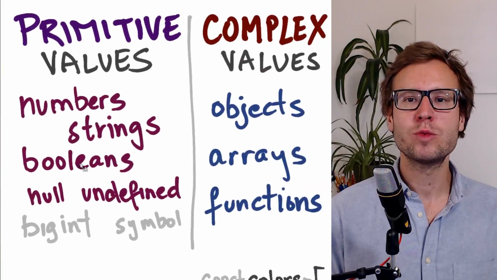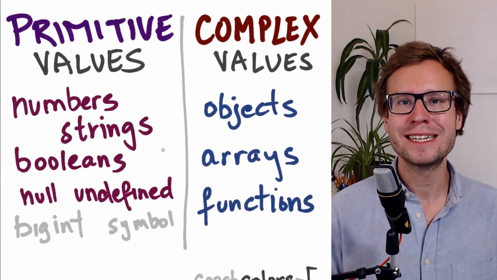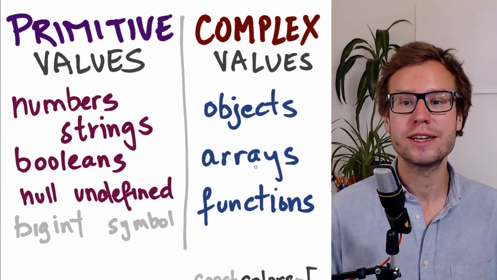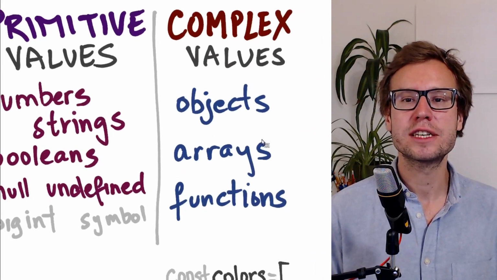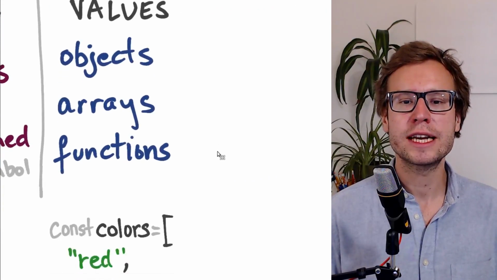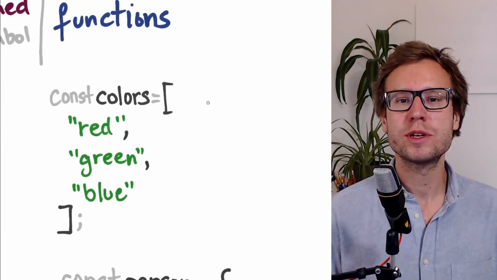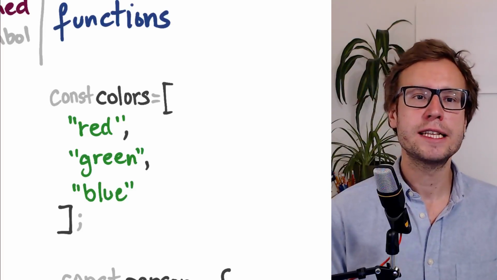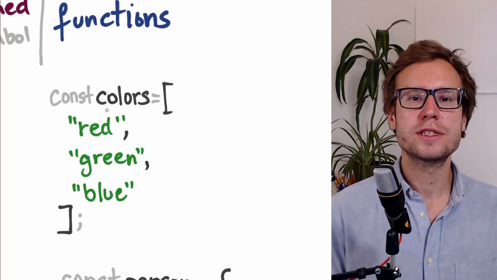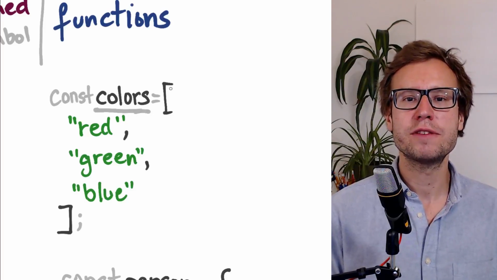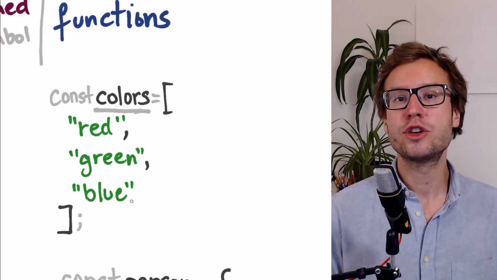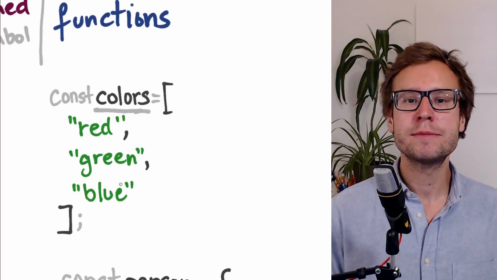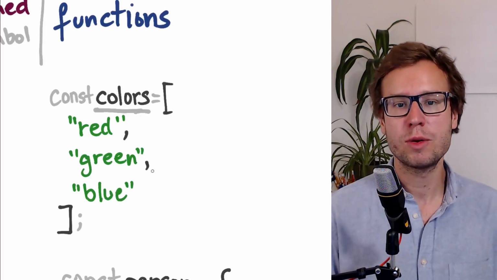So when we're talking about what values look like in memory, it gets interesting once we're talking about the complex values. That's where it gets interesting. So let's take a look at that. We're going to start by looking at this first example, which is an array. I have here a variable that I've defined that I'm calling colors. And I instantiate that with a value here. This is an array expression with 3 items, 3 strings, it so happens.